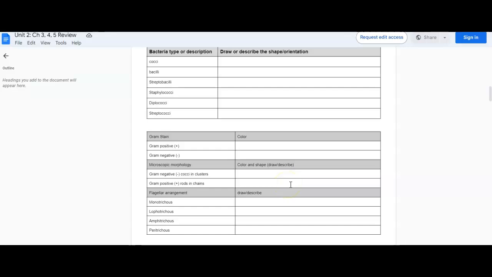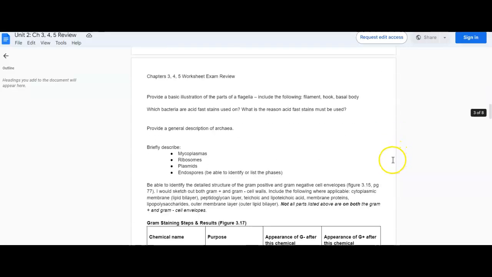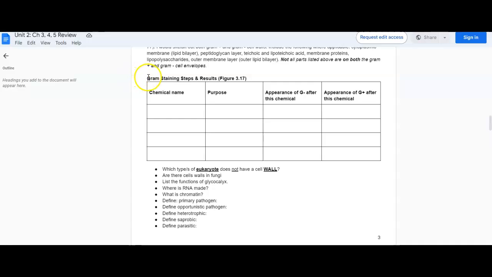And you can see that there is a fair amount of information on Gram staining, not only the positive and negative and what that means, but also there appears to be a figure we talked about before concerning what the cells would look like after each individual step. So for example, if this is crystal violet, its purpose is to be a primary stain. And the appearance of both of these is going to be purple after you use that. So if you were to stop the process and put it under the microscope, that's what this means.